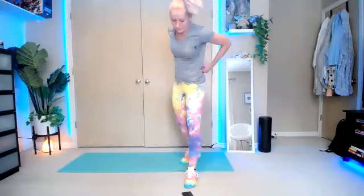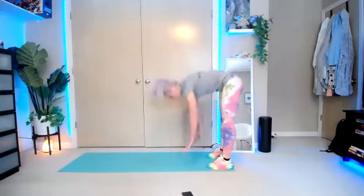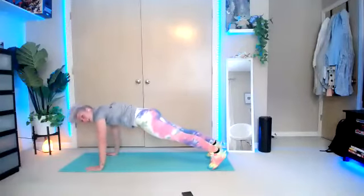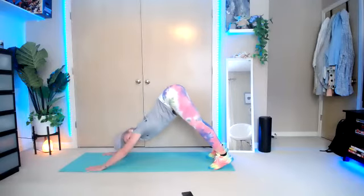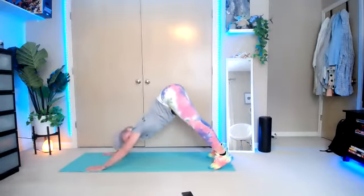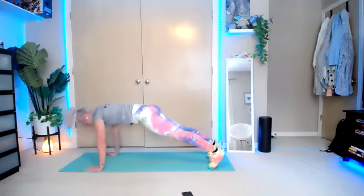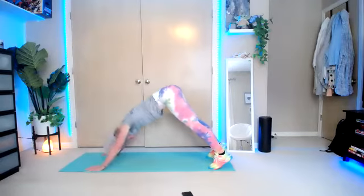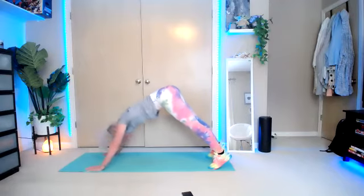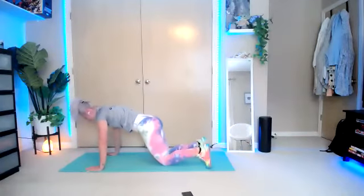All right. 3, 2, 1, downward dog. Walk it back up. Plank position. Hips up to the sky, down dog, back down to your plank. Arms, with those shoulders ready to work. 3, 2, 1, rest. Cycle 4, complete.